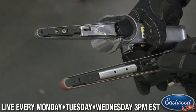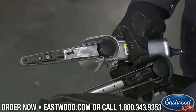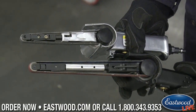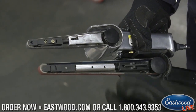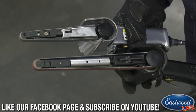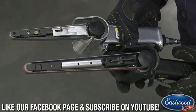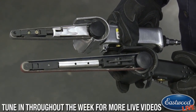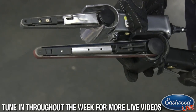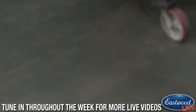The key is that with this tool, you don't want to hammer down and push real hard because what can happen is you can actually release the belt. So you definitely don't want to do that. Let the tool do the work, let the abrasive do the work. You can put light pressure on it, but you don't want to push directly down on it because you could potentially slack the belt up and that could cause it to come off. But otherwise, the belt will pretty much stay on there with the tension of the spring inside and the rollers. And you set your tracking, and everything's pretty much good on these.